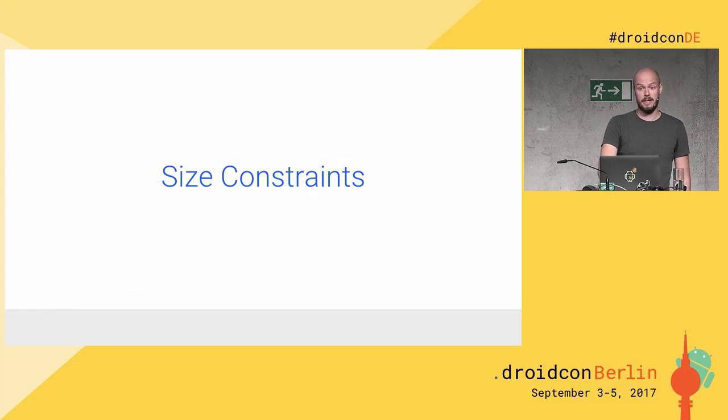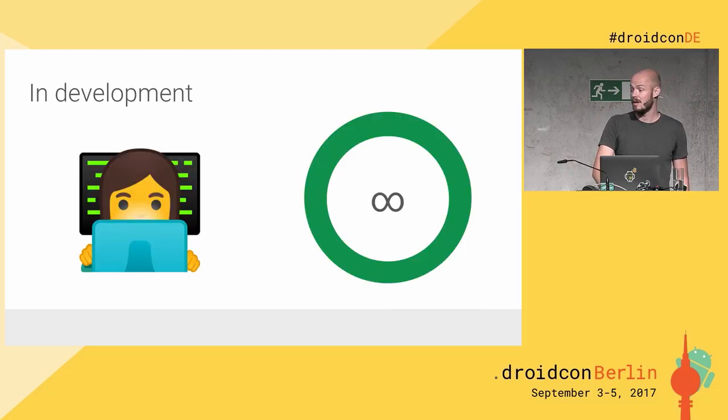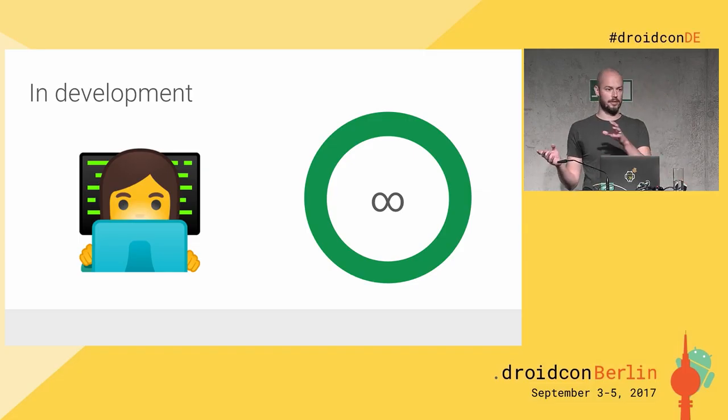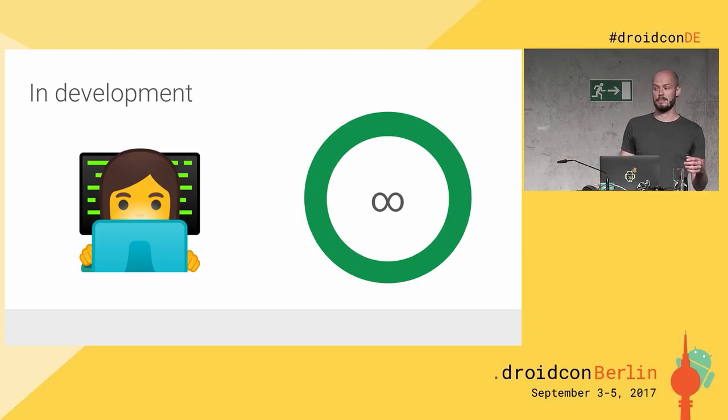So the main thing is constraining your size. This is where it gets interesting for how to pitch to your team. When you develop, you've got unlimited file size that you can use. So while you just push it through ADB on your device, your file size does not matter at all. So if your app has a couple of hundred megabytes, then you can still install it directly and play around with it. So all you have to do is just add a new branch, make sure that you have your modules and have the correct Gradle plugins that I showed you earlier, and then you can already use it. You can already run an instant app, and that's cool for pitching it to the rest of the team, your product owners, and all the people that have to buy into the app that you actually want to develop.